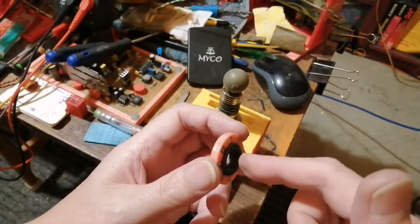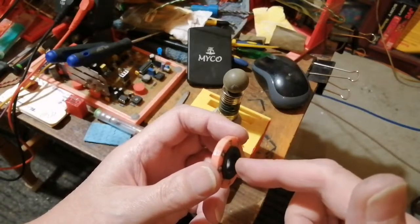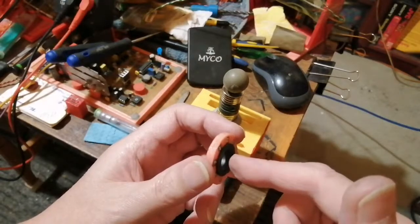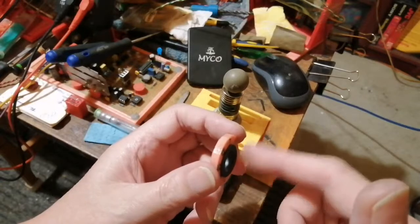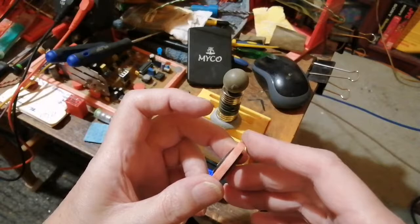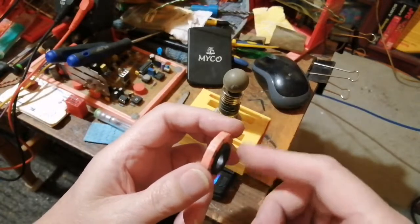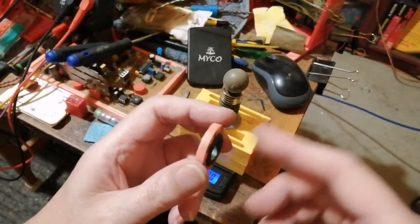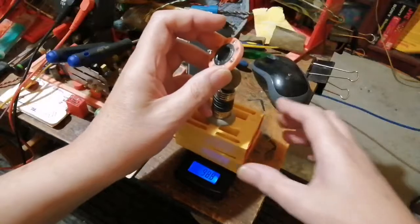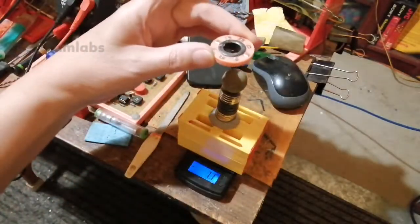So that's why we see more of a minus reading on this side, because the field from the magnets is being pulled into the other magnetic field. So it's going to be closer coupled, because the one on the other side is being deflected away. And as it moves further away, it's a positive field, which we see translated as a minus on this side. So by using this method, we can create a commutator.